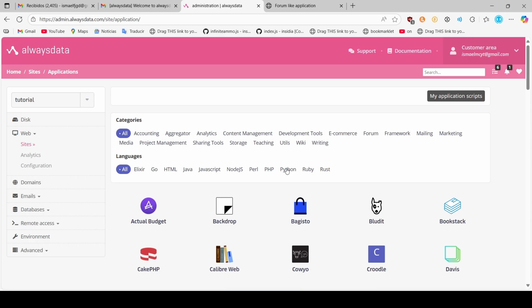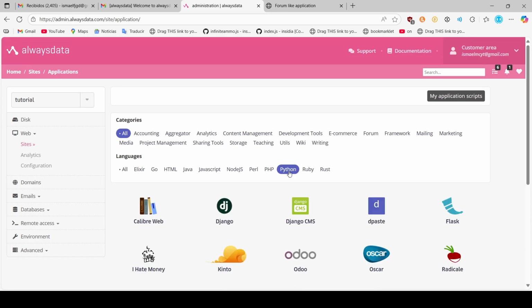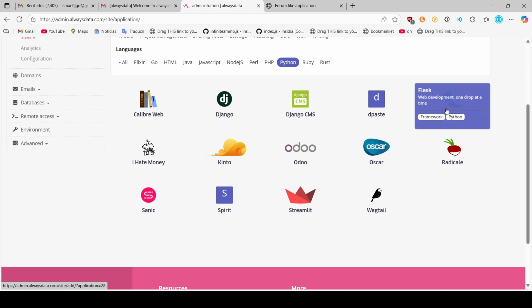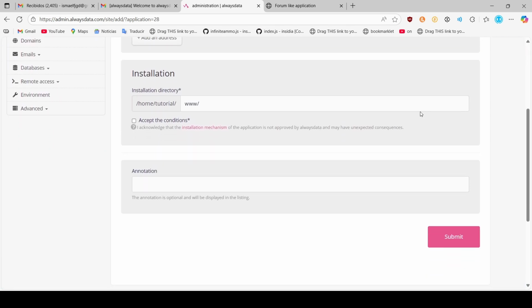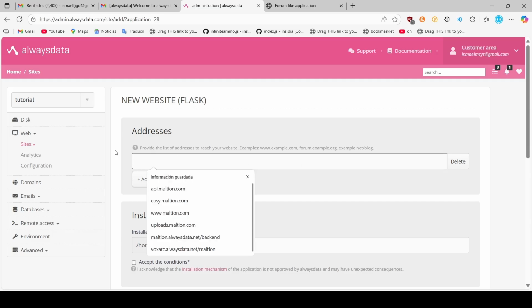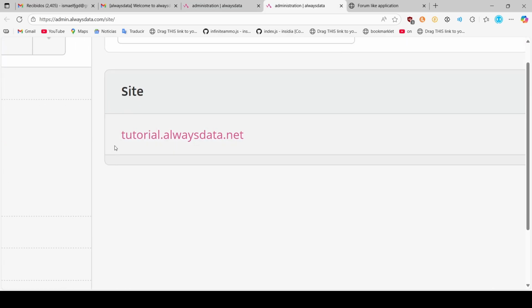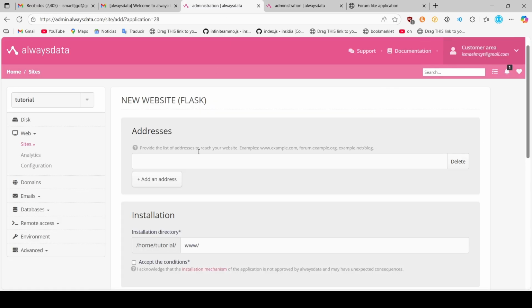Here we're going to go to Python and we select Flask. In addresses, note that you need to pick this address. We're going to keep it, for example, this one.